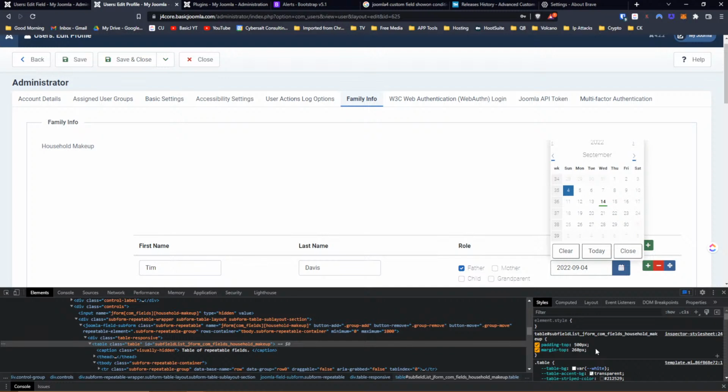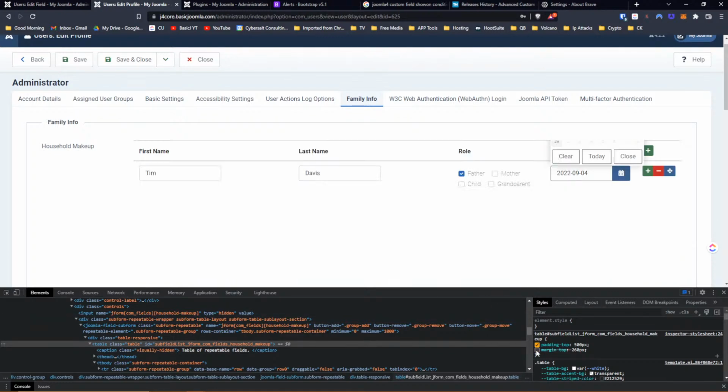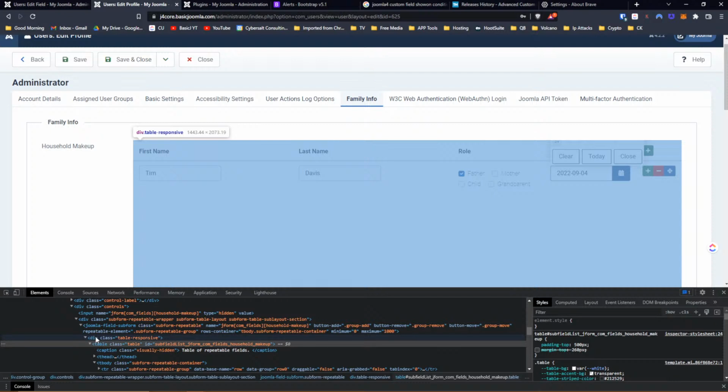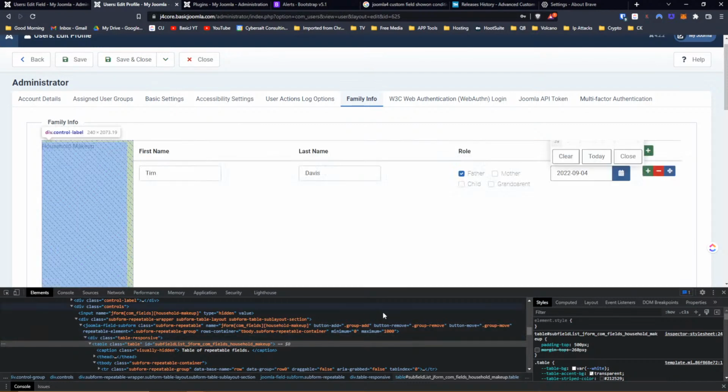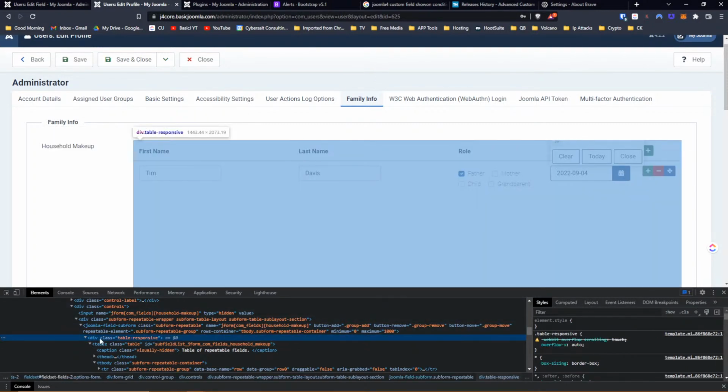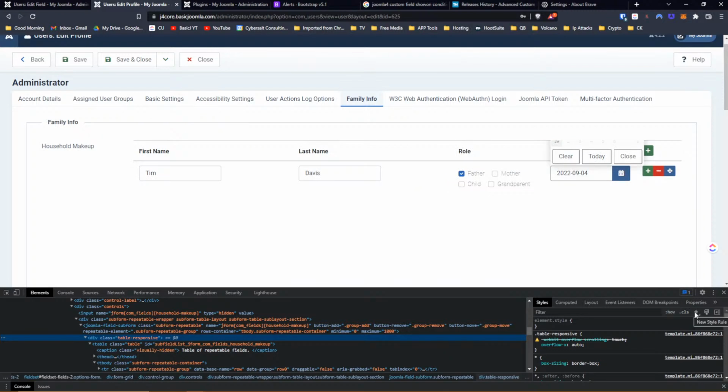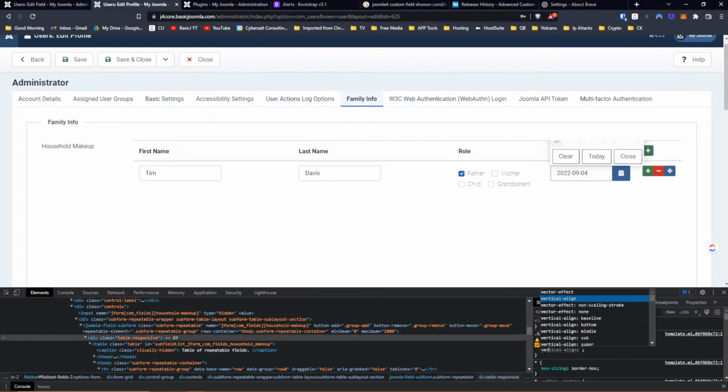In the table, change vertical align to bottom. Okay. Let's just do that here, the table responsive. Can do this here. Vertical align bottom.